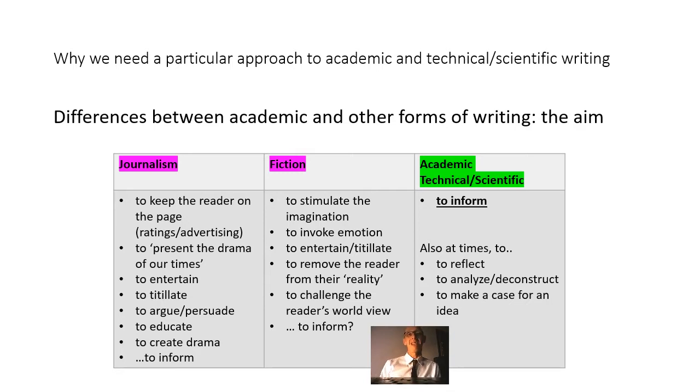Journalists also try to argue or persuade something, and to educate, again depending on your editor. If you read the ABC or the Guardian or SBS, it seems that the editors are pushing more towards education and informing. Whereas if you read news.com.au or other areas, they're just trying to keep you in there. They're trying to get you to click onto other things. A lot of titillation is in there, a lot of graphics, and a lot of words are used that are very stimulatory. Okay, so that's journalism.